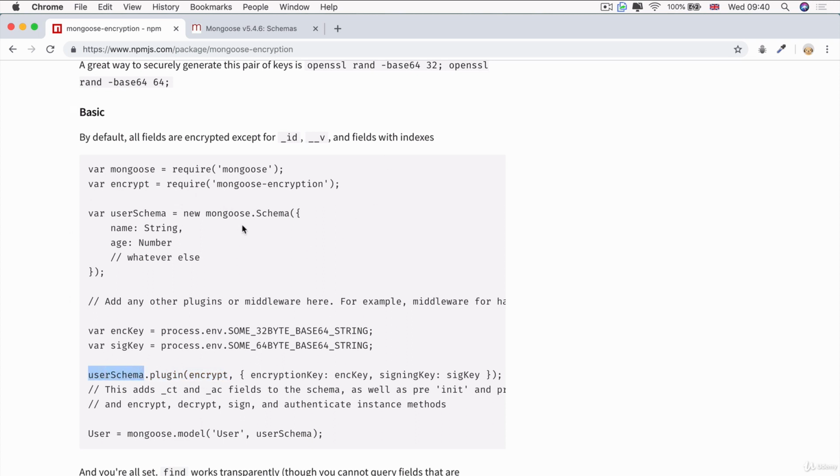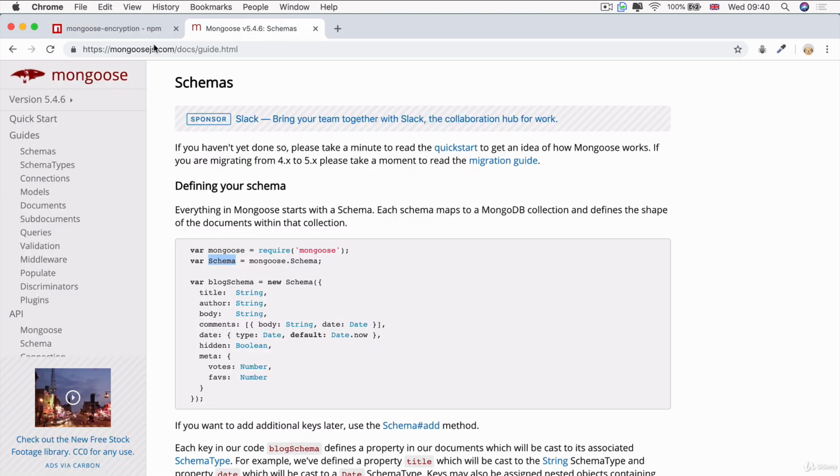So we're going to have to level up a little bit and turn our schema into a proper Mongoose schema object. And in fact, if you take a look at the schema section in the Mongoose documentation, when they talk about defining your schema, you can see that they're also creating a new mongoose.Schema, and then creating a new object from that class in order to define the schema.